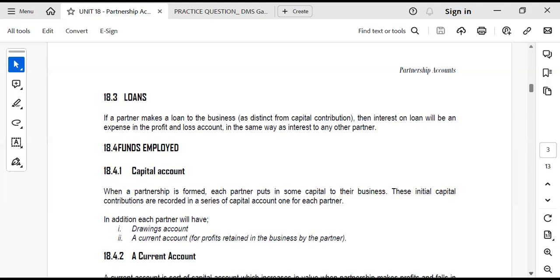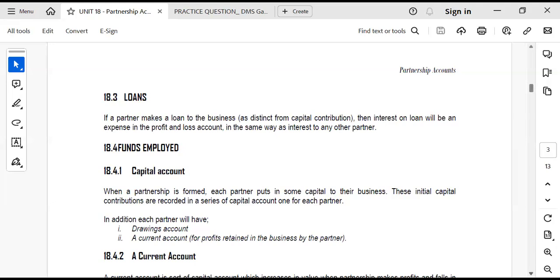This kind of loan, we shall take it as if the business actually went to the bank and picked a loan. So the partner will give a loan to the business, and it may even have an interest. Just like we were treating loans in the previous examples, so we do for this particular incident. When a partner gives a loan to the business, we will charge the interest just like we've been charging for normal bank loans. If, let's say, it's 10% of the 5 million, that will be 500,000. We shall show that 500,000 is a finance cost under our profit and loss account.